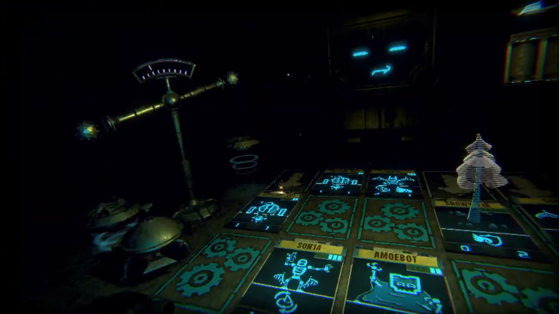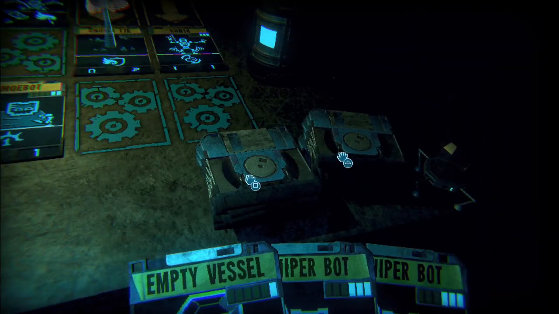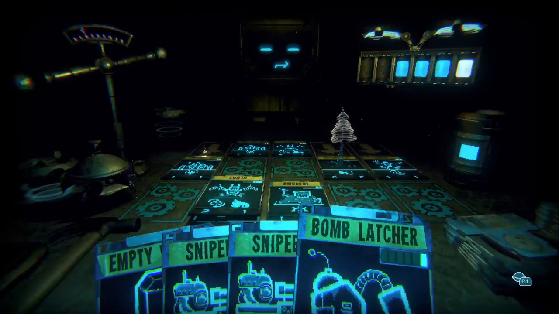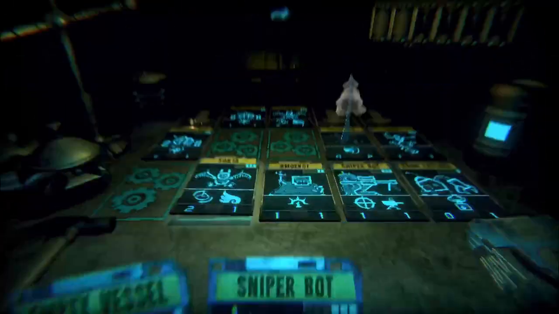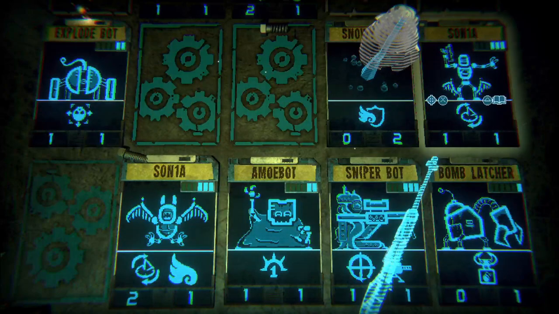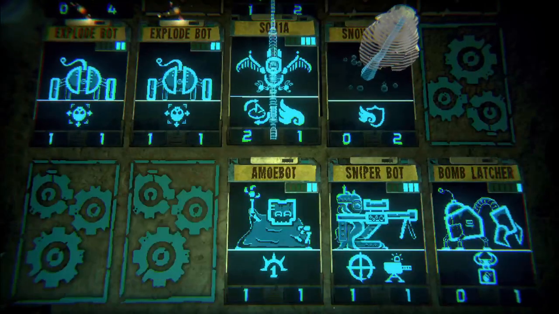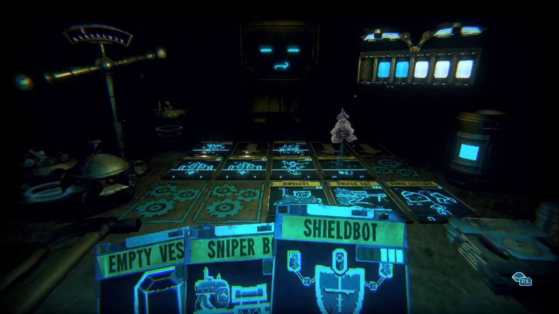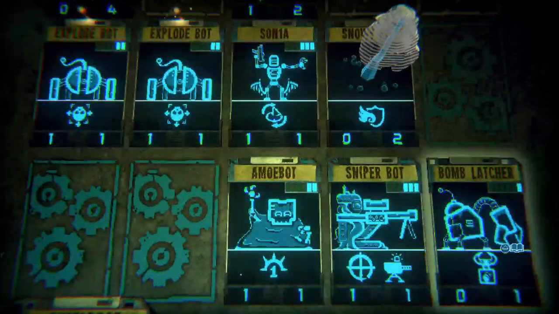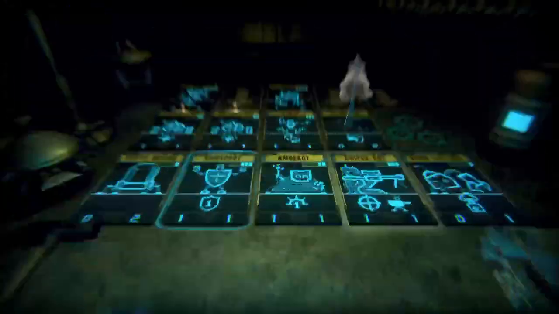I'm gonna take 3 damage, but we'll be okay, just barely. Leapbot, and a Leapbot. Sniper bot can be protect. We will put a bomb latcher out. Okay. Shield bot. Shield bot's very helpful for protection, as well as the empty vessel.